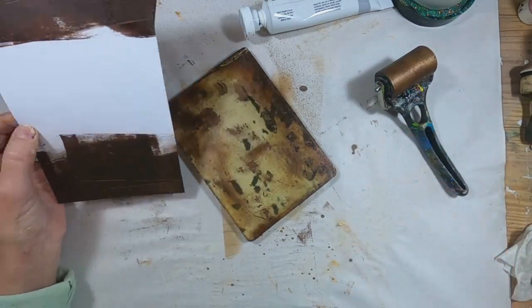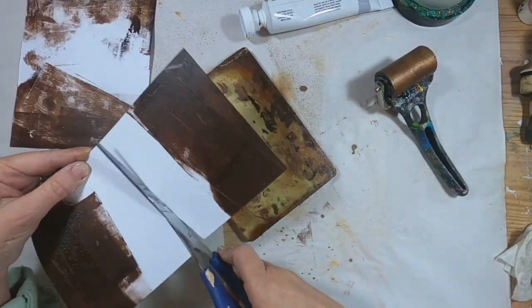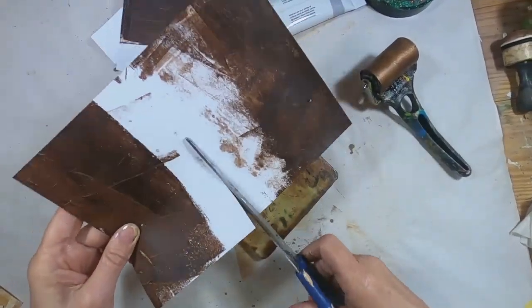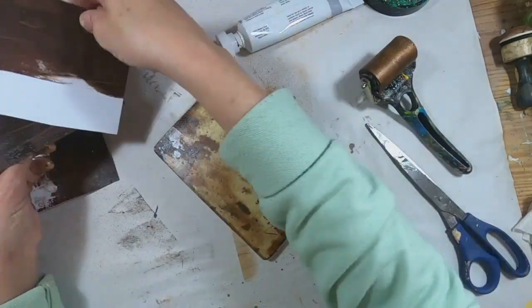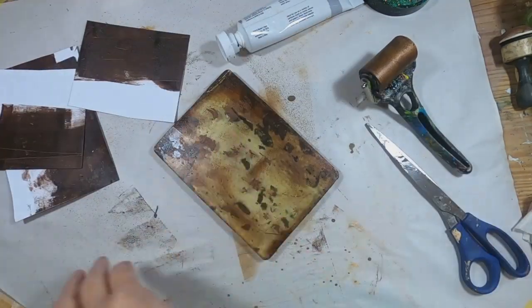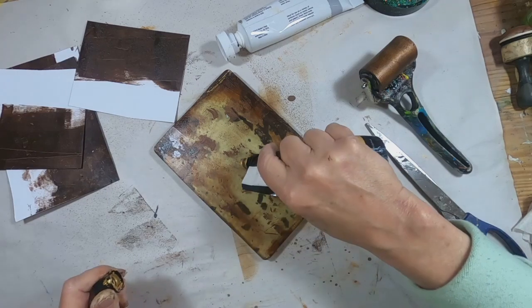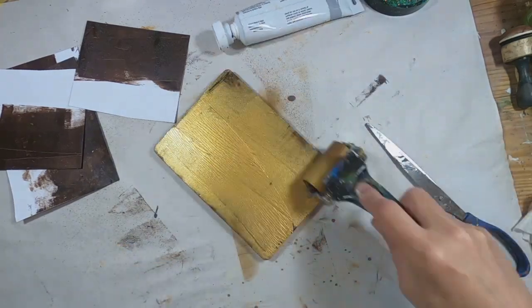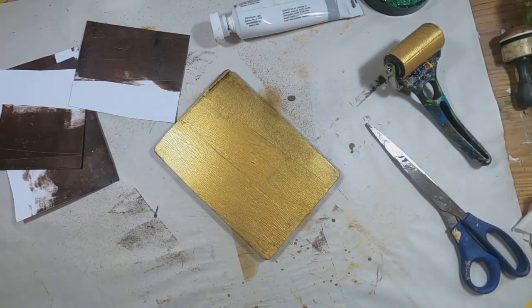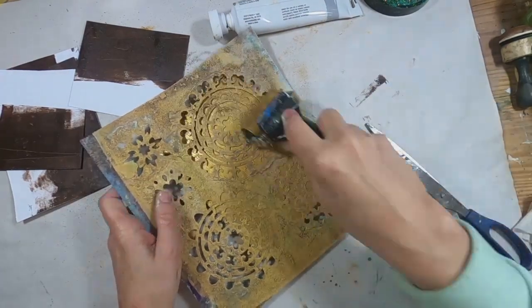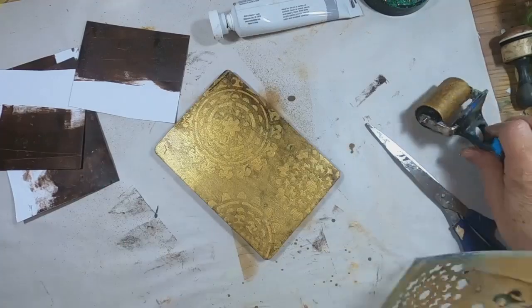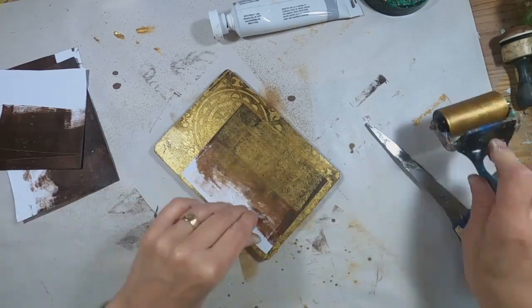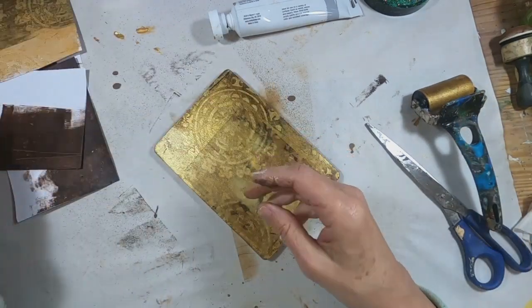A little more burnt umber. Corner five and six, corners seven and eight. And this will make sense in just a second. So we have those all nice and brown. To stay consistent, we'll come back with a little bit of gold. I'm going to cut them in half so they're easier to work with. So now we have four pieces, two corners each, or actually four corners each. Laying down some gold. That mandala stencil. And we'll just touch each corner to that.